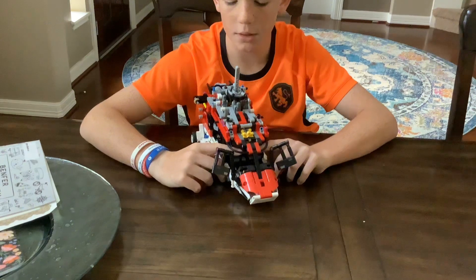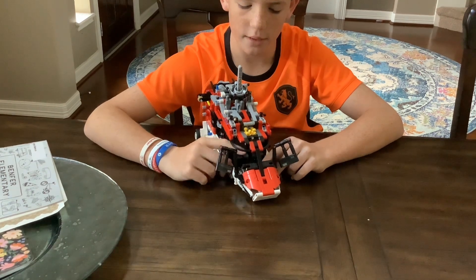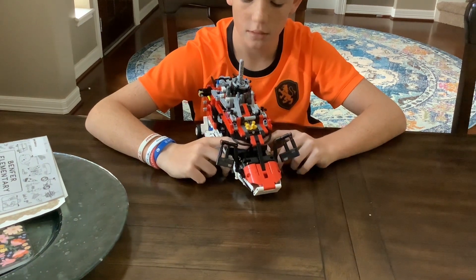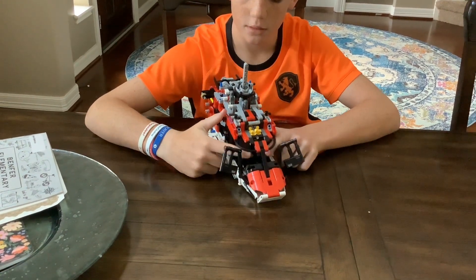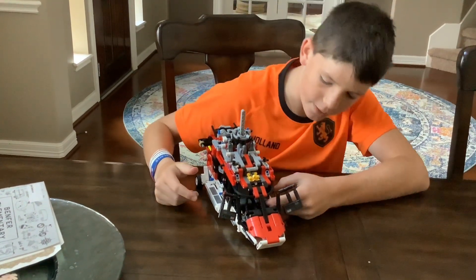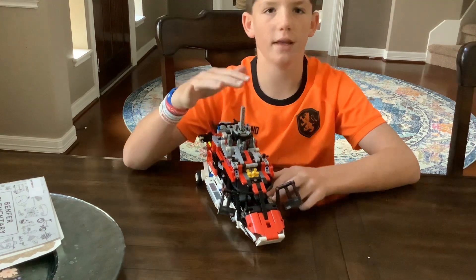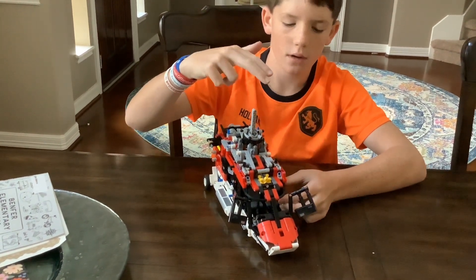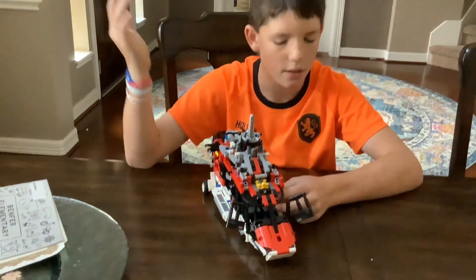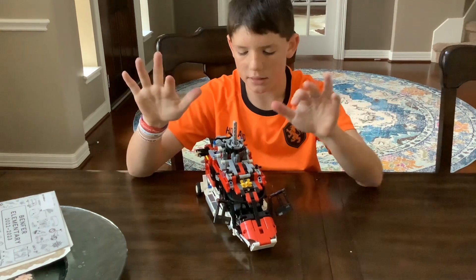If I angle them forward, it'll tilt it forward. See? And if I tilt it to the right, it'll angle it to the right a little bit. To the left. Then backwards — it doesn't really go backwards because you're not going to go backwards in a helicopter that much. And then over here, what this does is it angles the blades differently. So it goes down whenever you tilt it up, then it goes down whenever you want to fly upwards, theoretically. Then you push the lever down, and then it'll be like straighter.